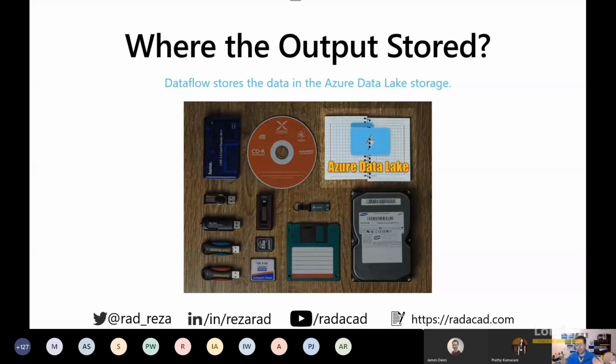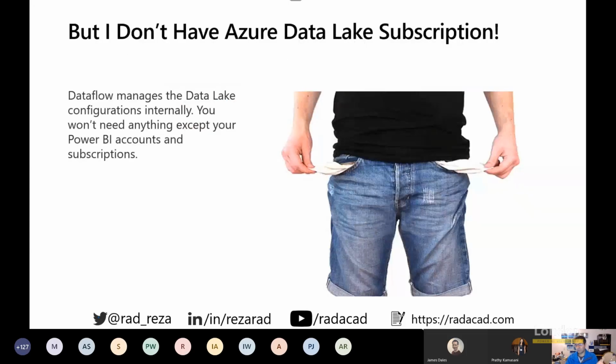Now, do you need an Azure subscription to use it? No. Even if you don't have an Azure Data Lake subscription, or you don't even have an Azure subscription, or you haven't even touched Azure before, you can still use this feature, because when you have a Power BI Pro account or a premium account, you actually have some space in your Power BI account. A Pro account has 10 gigabytes of space.